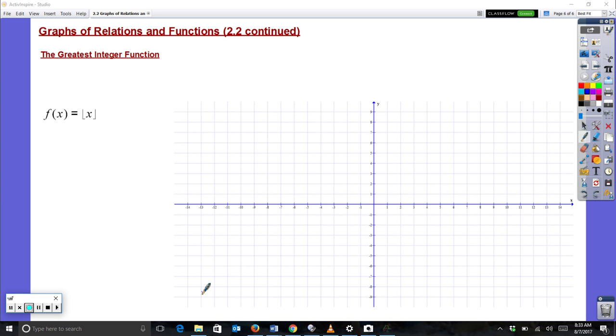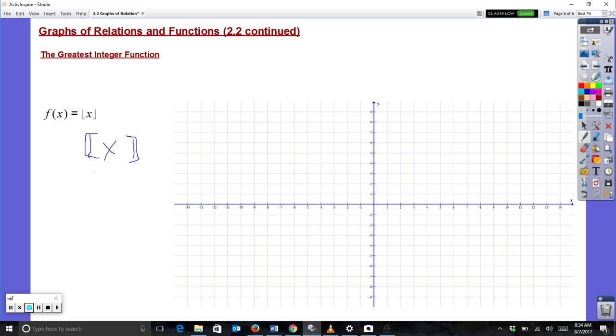Alright, in this part of the lesson we're just going to look at one more special type of graph, and I have it up here as f of x equals this funny looking bracket x funny looking bracket. What's interesting, I've seen this function listed several different ways, and in fact my equation editor doesn't even have it the way that our text has it. So the text does a bracket with sort of a double bar and then the x.